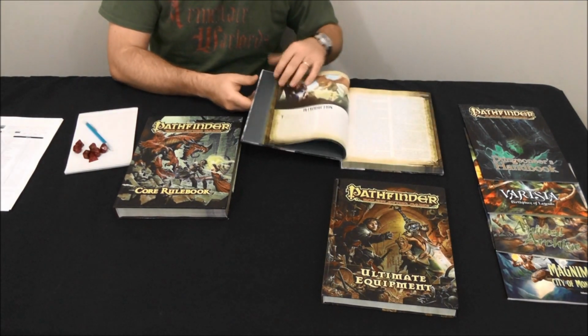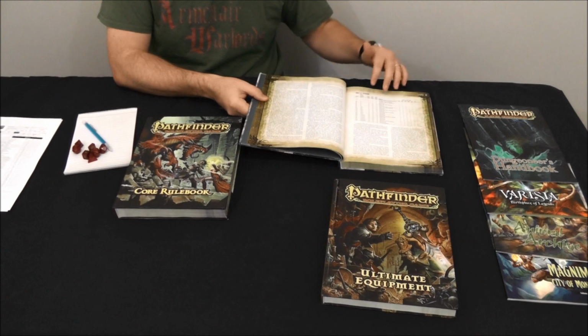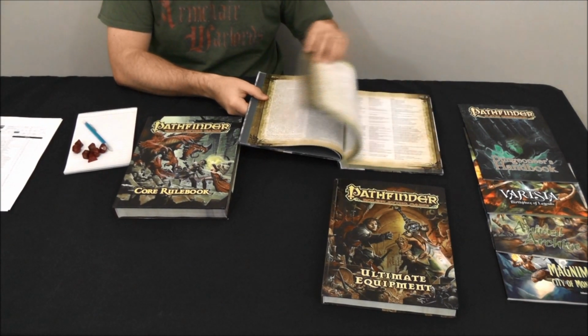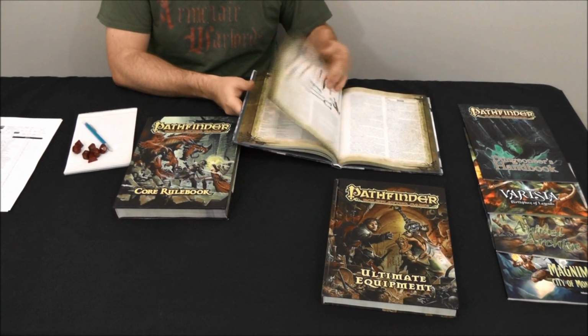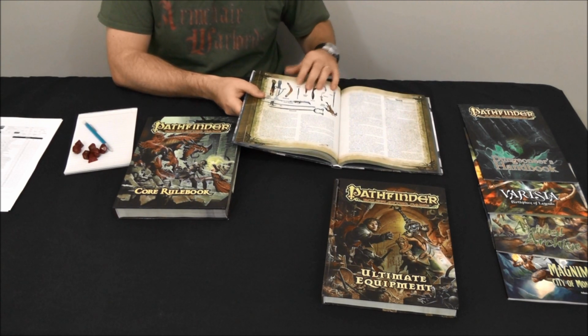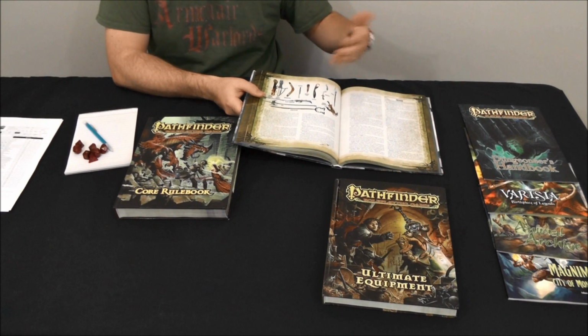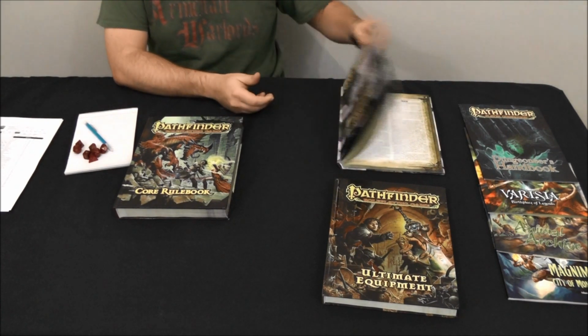are also fairly high quality, give you various character options, from new classes to new skills and feats to new ways of using the things that you already have in ways that you may not have thought of before. Typically they'll also offer you some type of adventure setting or adventure idea to utilize the new things that they teach you in the book.